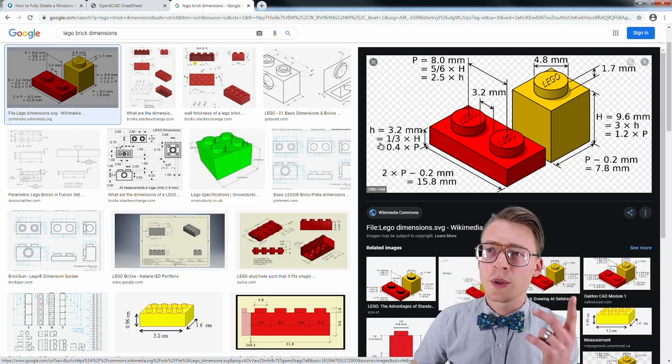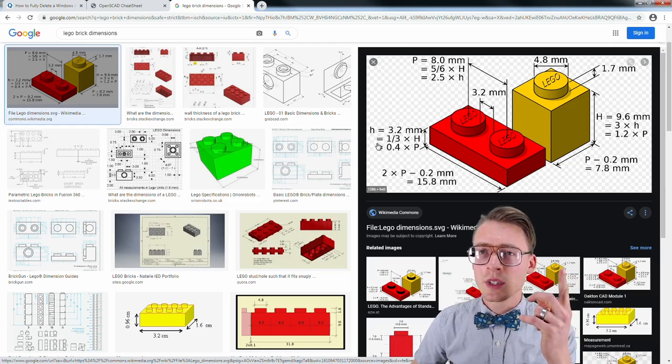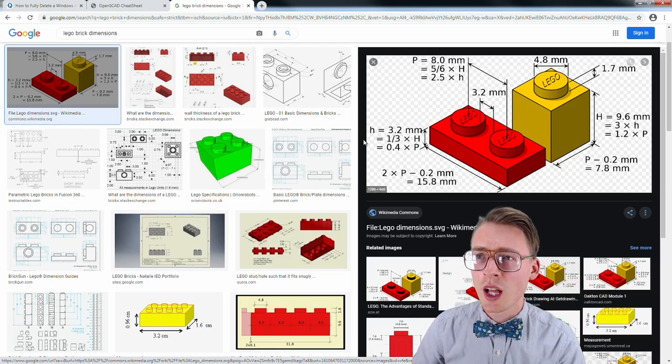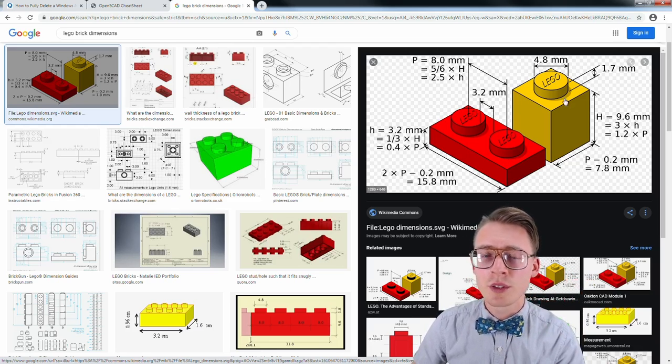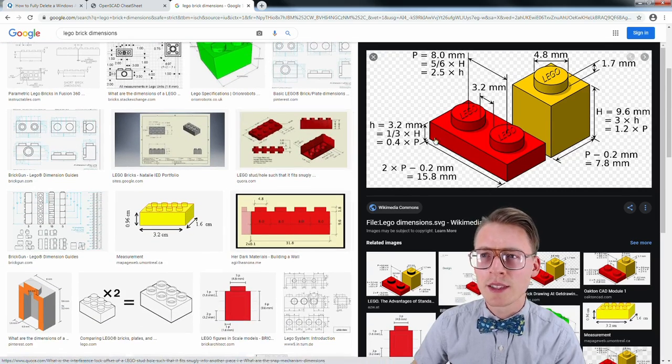Okay, that brings us to our final item of discussion, which is the Lego brick. I want you for your assignment to recreate this Lego brick. Now, of course, you're going to have a cube, you're going to have a cylinder, and you're going to write Lego on top. Inside of that cube, do not forget, it is hollow. So make sure that also looks hollow. You don't have to hollow out the inside of the cylinder. I don't know if it is or isn't. But there's your dimensions right there.